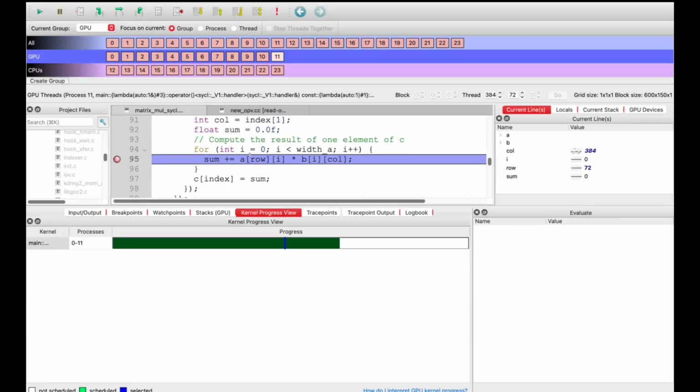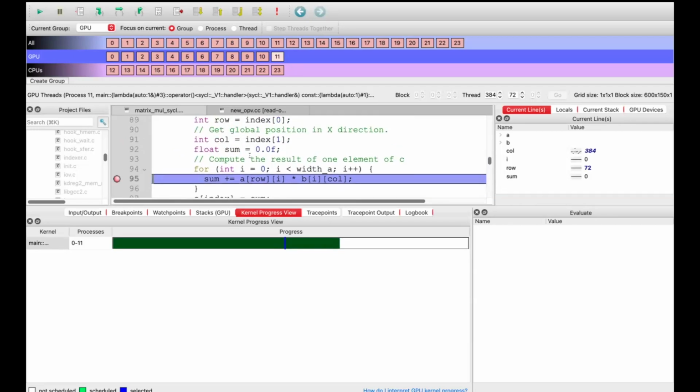Just a note about the breakpoints with the Intel GPUs: as soon as a breakpoint is hit, all of the GPU threads within the subgroup need to hit that breakpoint.